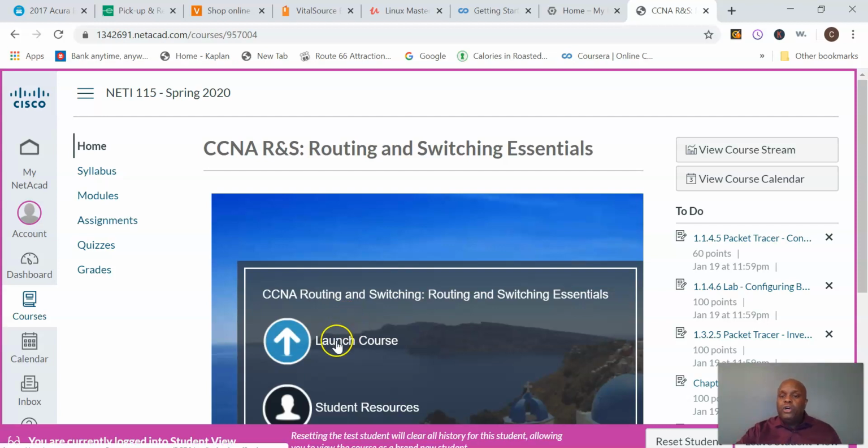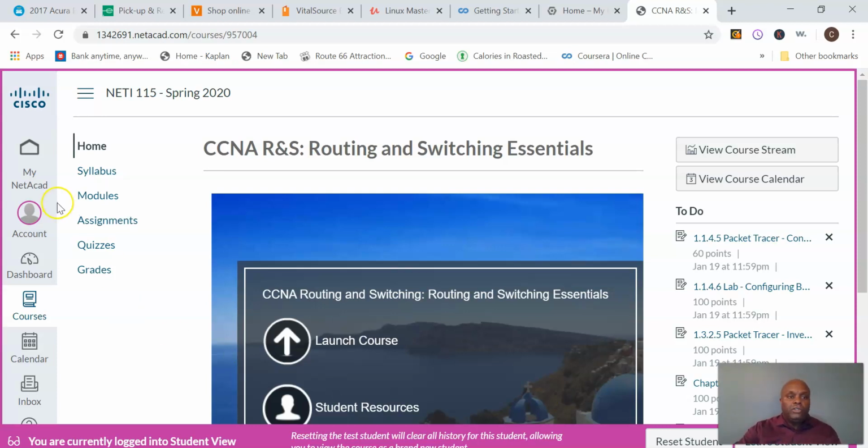Why is that? Because I need you to read the chapter, and in each chapter is a packet tracer and a lab, but students do not read the chapter. So that's important. You got to read the information, because when you get lost and you say to me, I don't understand, I'm going to ask you questions about the information in the chapter. What specifically do you not understand?